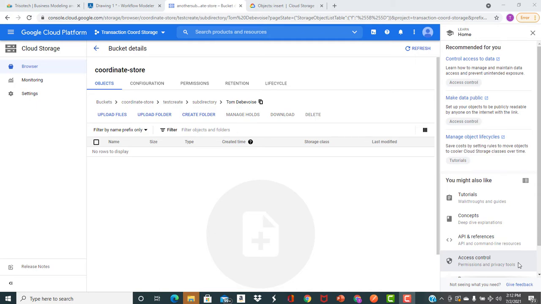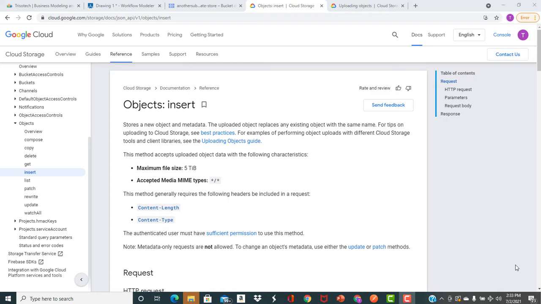So that's kind of beyond the scope of what we're talking about today, but those are the necessary preconditions for using Google Cloud Storage.